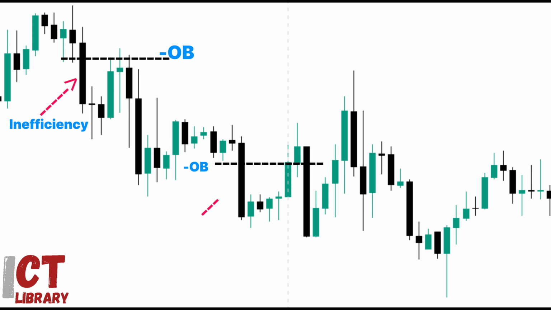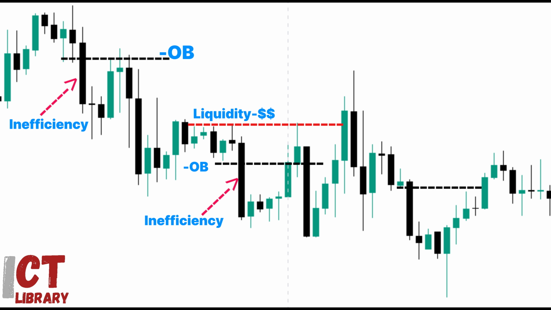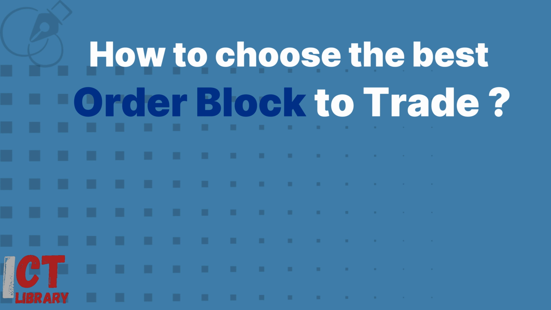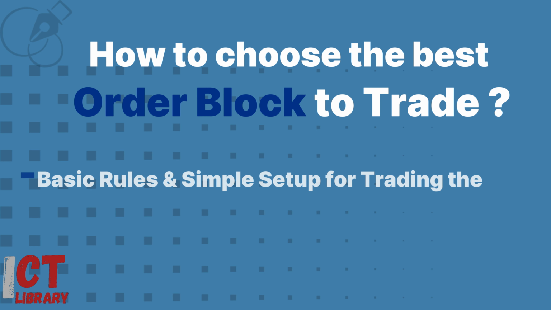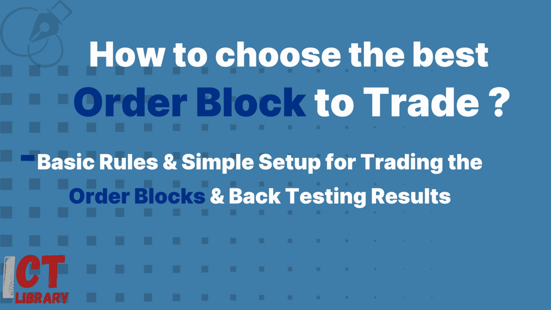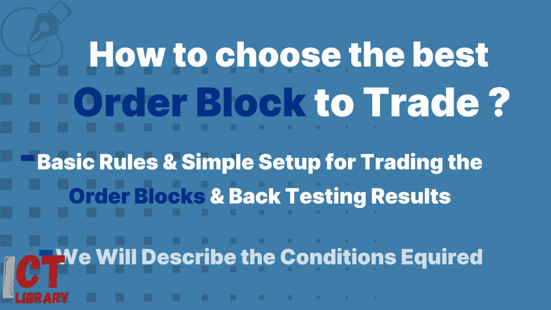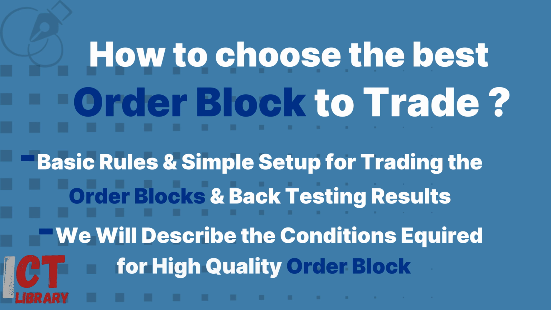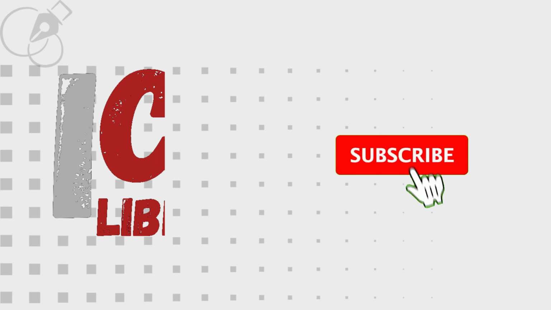gathered were truly eye-opening. Our findings revealed that order blocks perform best when specific market conditions and repeating price patterns are present. So in today's video, first, we will break down the foundational rules and demonstrate a simple yet effective trading setup for order blocks, along with real backtesting results. Then, we will dive deeper into the exact conditions that create high-probability order blocks and explain how you can significantly improve your trading success.